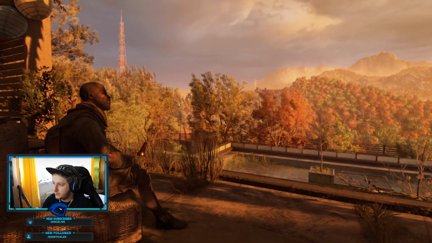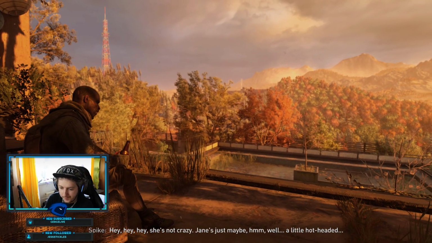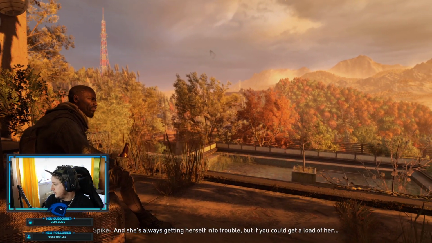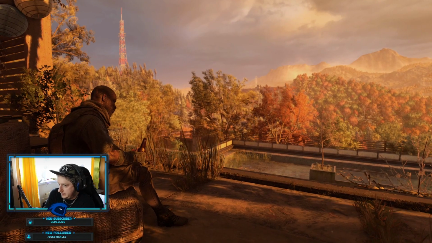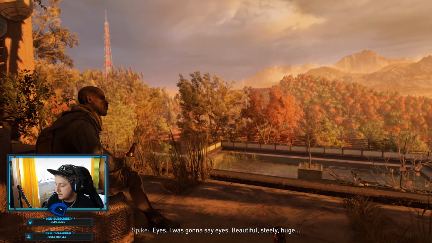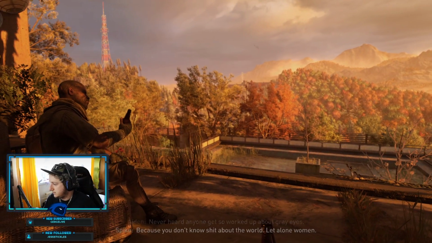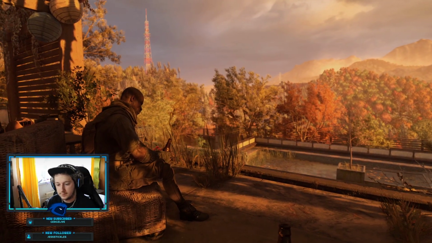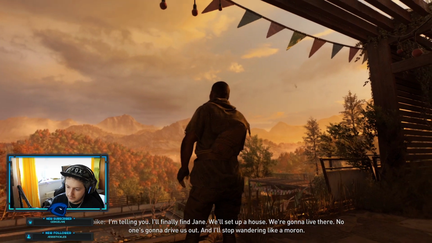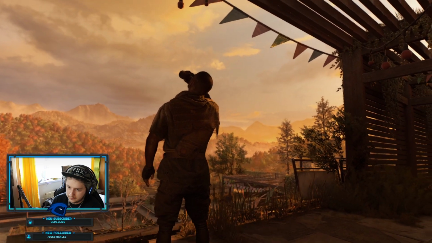What? What about me? You're an old fart who likes racing me, and makes me ask around about his crazy girlfriend. Hey. She's not crazy. Jane's just maybe, well, a little hot-headed. And she's always getting herself into trouble. But if you could get a load of her... Whoa, all right. Still too early in the evening for that sort of talk. Eyes? I was going to say eyes. Beautiful. Steely. Huge. Never heard anyone get so worked up about gray eyes. Because you don't know shit about the world, let alone women. Yeah, you're probably right. I'm telling you, I'll finally find Jane. We'll set up a house. We're gonna live there. No one's gonna drive us out. And I'll stop wandering like a moron. I'll drink to that.